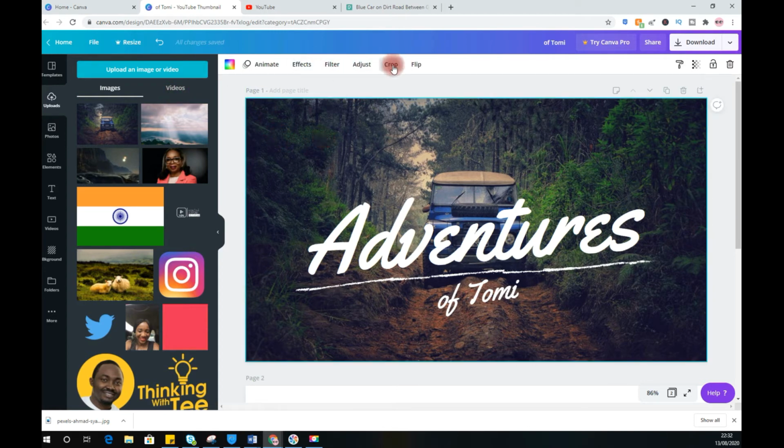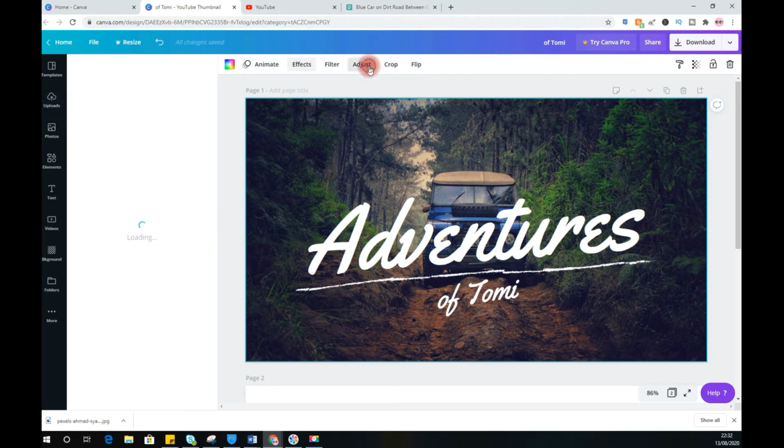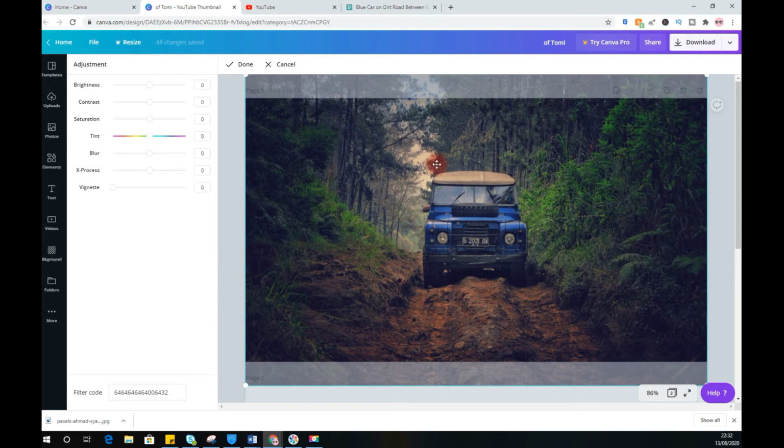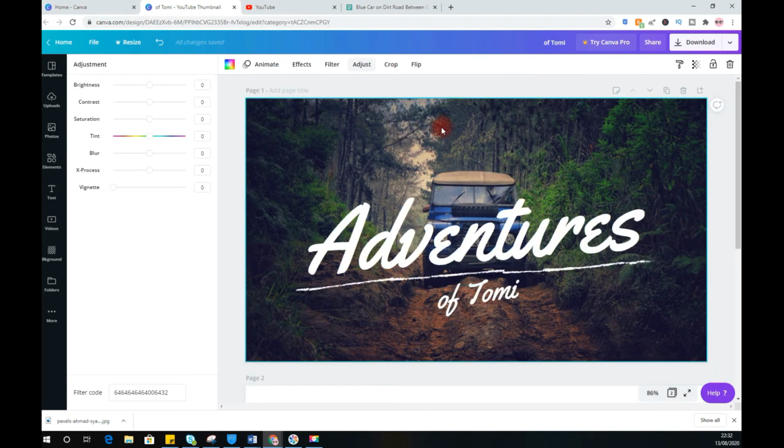If you click on the elements, I mean, on the photo, you can adjust it, flip it, add effects, add filters, adjust, crop, and whatnot. Those are things you just need to know. You can play around with these things in your own spare time.